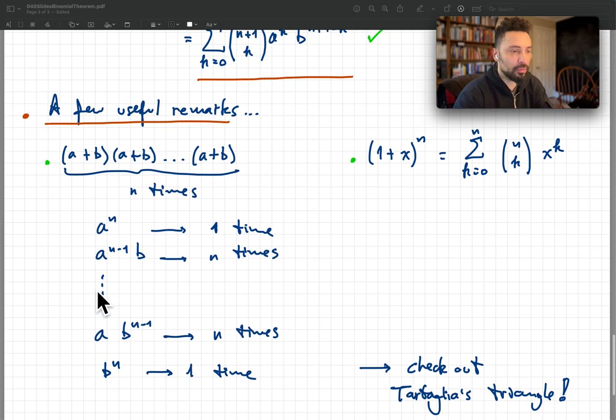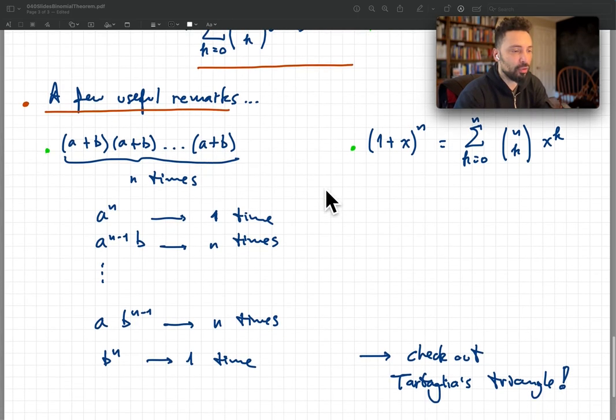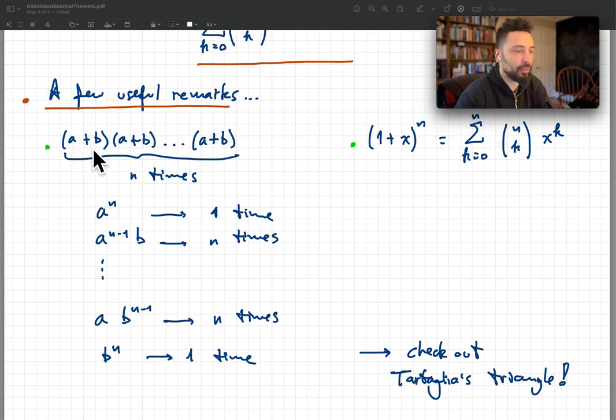I want to point out that usually when you have a long list of factors like this, one after the other, n times, a plus b times a plus b and so on, you can think about this intuitively. So, for example, how many ways do I have to get the nth power of a? Well, every time you multiply, you pick one term from each of these factors. So I can pick an a here and an a here, and then maybe a b and maybe another a. But if I want to end up with a to the nth power, then there's only one way to do it. I have to pick the a in each factor, because I only have n factors. And so this means that a to the n will appear only one time.